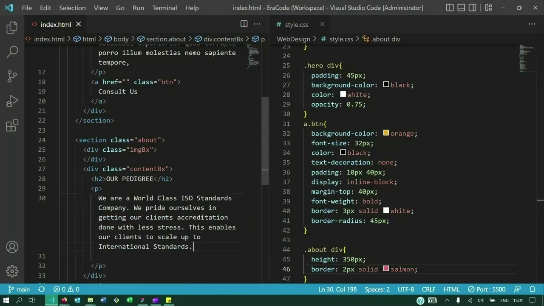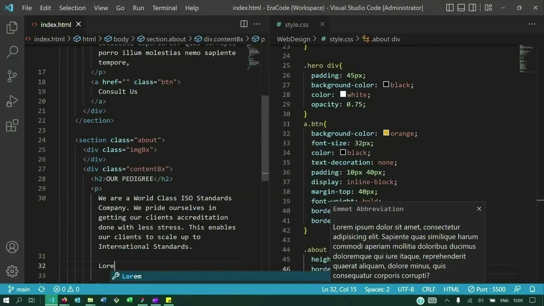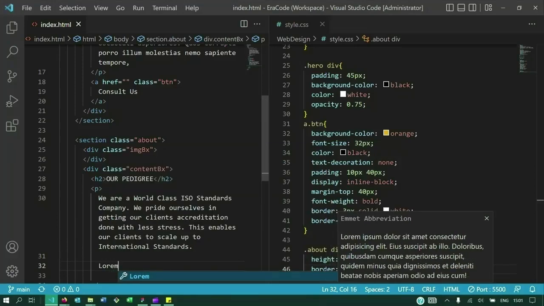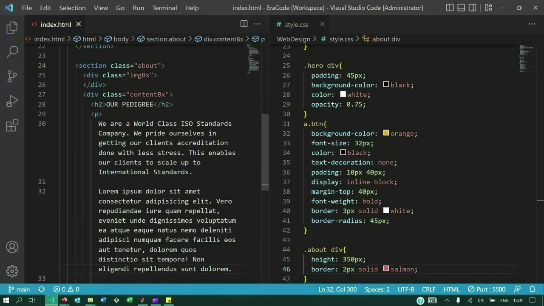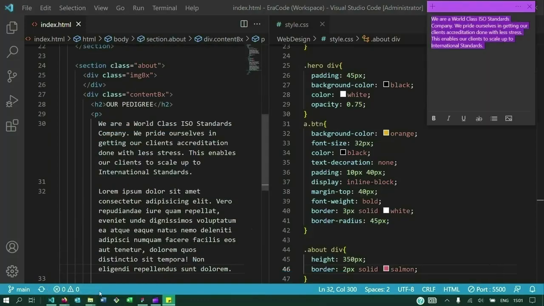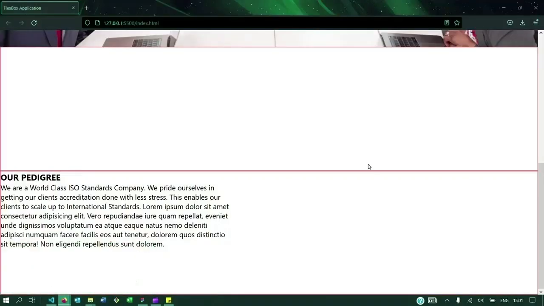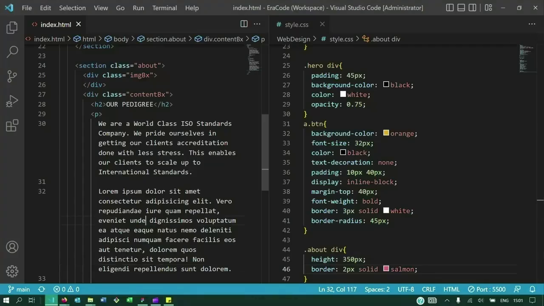We'll paste it here. Then just include more dummy text of about 40 words. Go over to our web page now. You see it right there. So this is the first div inside of the about section, and this is the second div that has content.